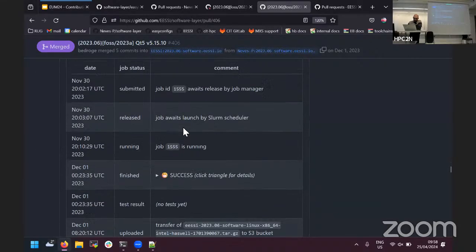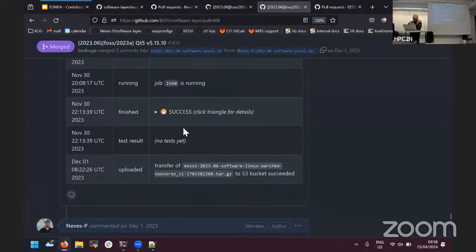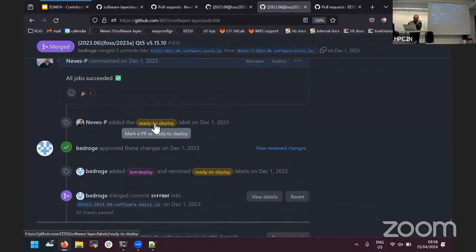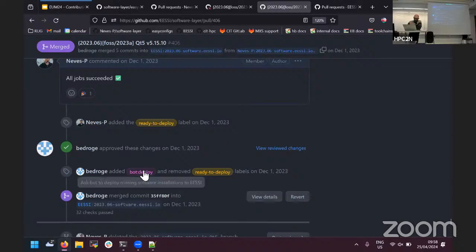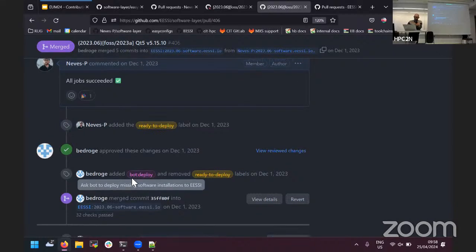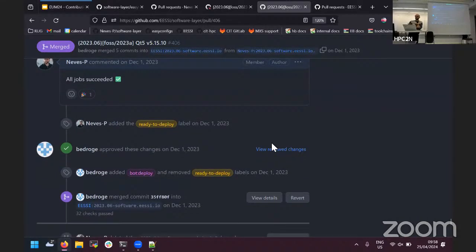And once you have the builds for all of the architectures, we can tag this, I'll show this also on this PR. We would tag this in this case as ready to deploy. And from then on, with this deploy label that maintainers can add, this is what kickstarts things going into the Stratum 0 server and then going through that last round of review. So you as a contributor, if you're doing it at this level, from this point on, your job is done, things are okay, and you're good to go.